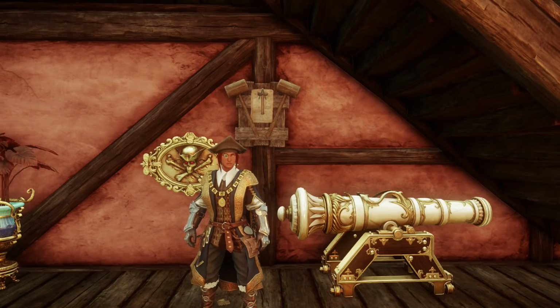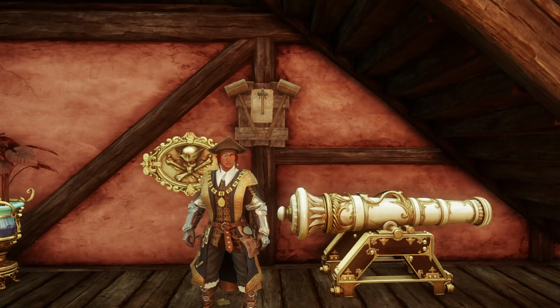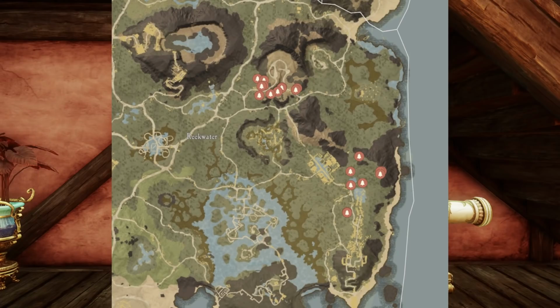There are some great ironwood routes I will show you now. First, this one in Brightwood. It doesn't offer a ton of ironwood, but it is rarely contested. Second, this one here in Edengrove. This one has a lot of ironwood, but also offers a lot of danger along the way. And finally, this route in Brightwood. This one is my favorite because you can get a lot of other stuff along the way, like chests for trophy materials and gems from the platinum nodes.